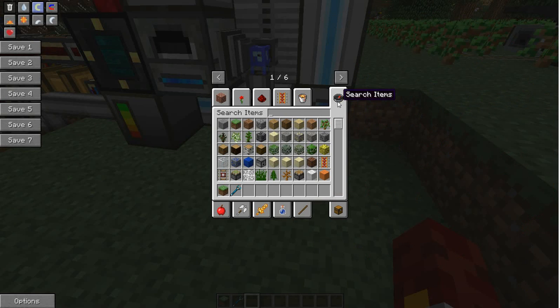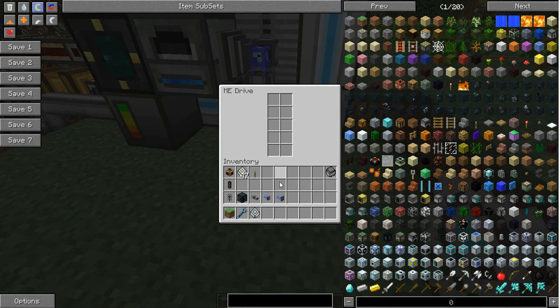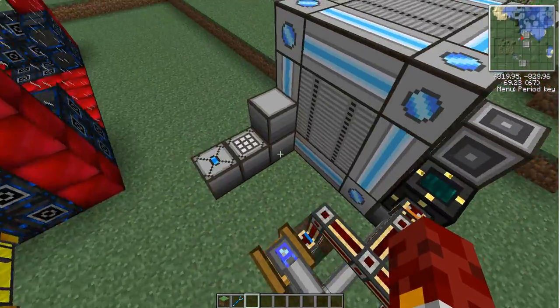And that crafting will look a little bit different in 1.5.2, and I can cover that later on. And then we're going to get some storage chips. We're going to get the big storage chip because that's going to be the easiest. This drive can hold 10 chips. Wow, it's already got stuff on it. What's it already have on it?